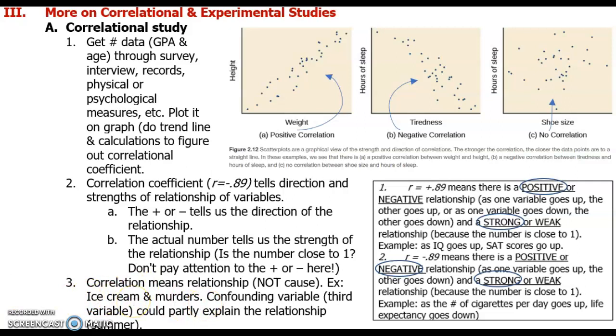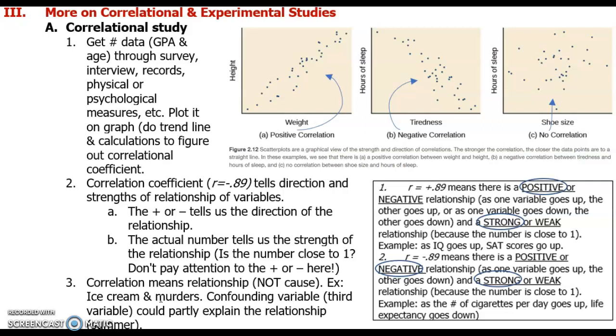If you were to go out and look at the number of ice cream cones being sold and the number of murders happening, what you're going to see if you plot this information is that as ice cream sales go up, so too do murders. As murders go up, ice cream sales go up. This information is just telling you that these two variables are related in some way. It doesn't mean that ice cream causes murders or that murders cause people to eat ice cream. That's not what it says. It just says that these two things happen to be related.